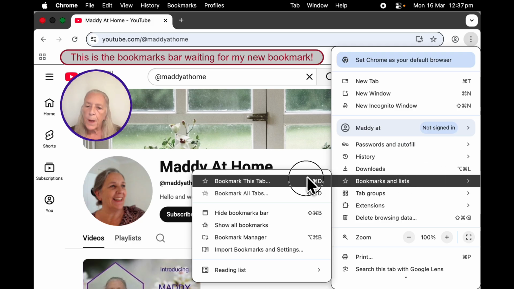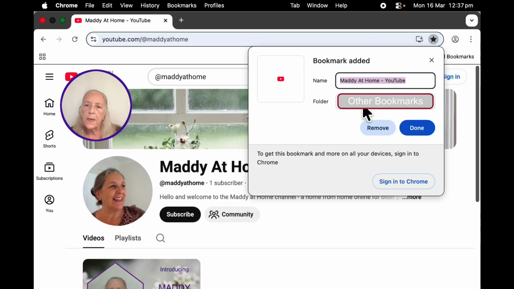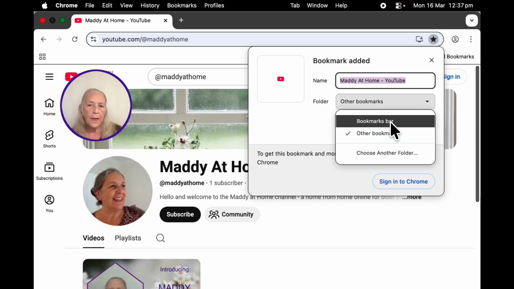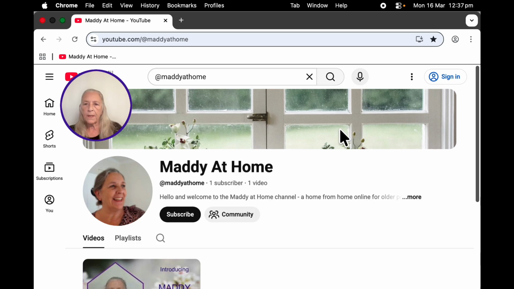Next, click Bookmark this tab at the top of the list on the left. The next screen tells the browser where to put the bookmark, so make sure you have Bookmarks bar in this field. If not, click the down arrow to find it in the list. Click Bookmarks bar and then click Done. The bookmark appears under the address bar in the browser.